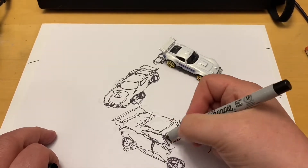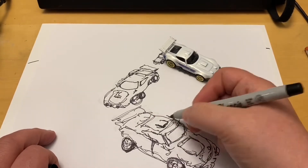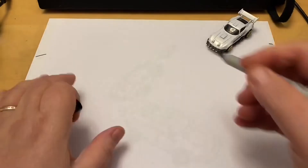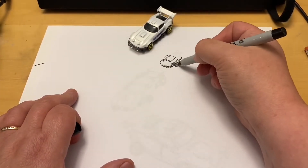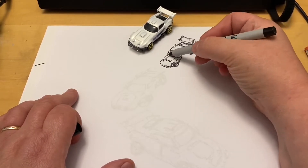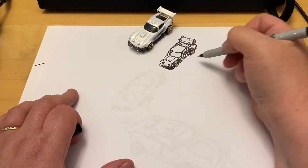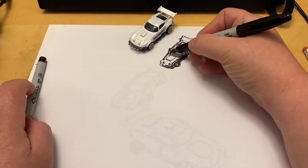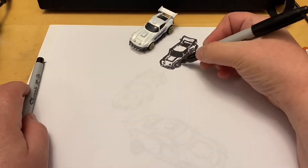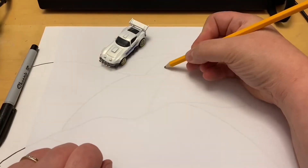The next wave of drawings tries to combine that boxy look — the sense of volume, where the sides and top are — together with the details. When it doesn't look right, I just keep making more drawings. I don't get upset or start erasing and say I messed up. I say I need more practice, so I do a whole fresh batch of drawings until I reach a sequence where I begin to feel happy with the end result.